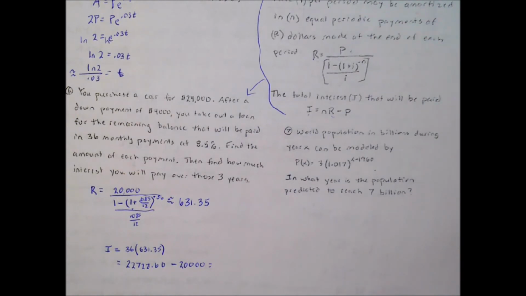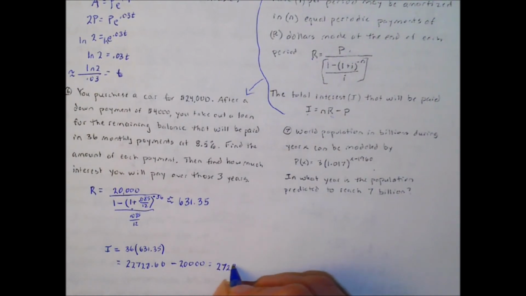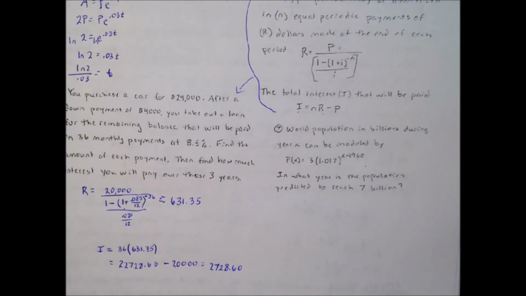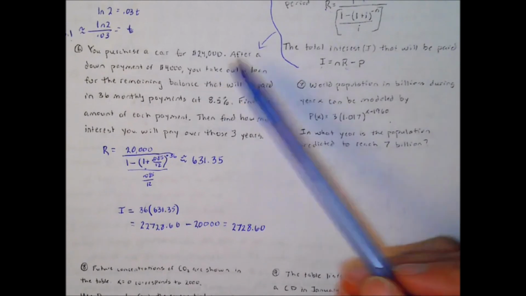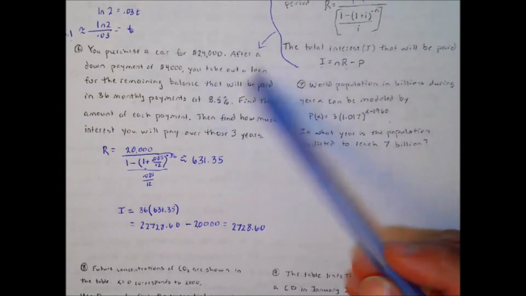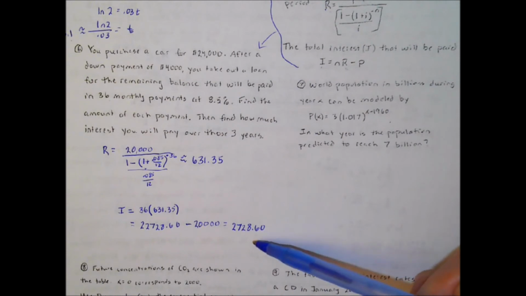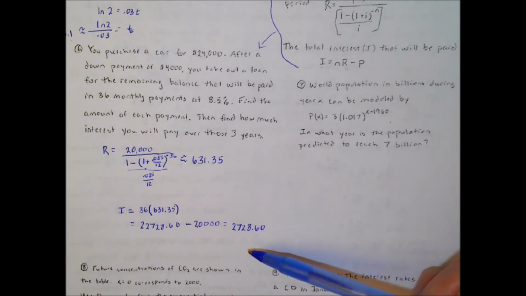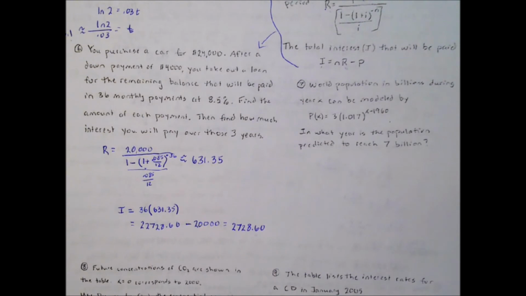you've paid $2,728.60. Okay? Now, ideally, if I was you, I'd try and save up more money before I buy an expensive car. Try and make more of a down payment so you don't have to pay so much interest over 3 years. Think about that, that's over $900 every year you're paying in interest. So that's a lot of money when you have to borrow money from a company.